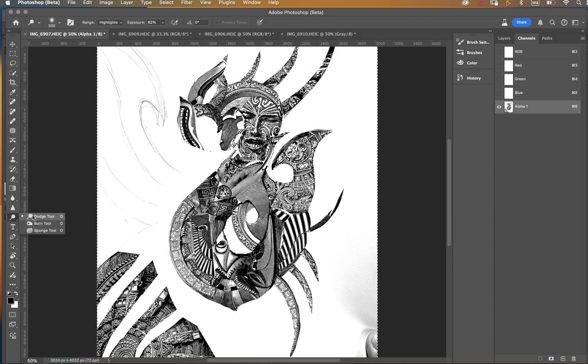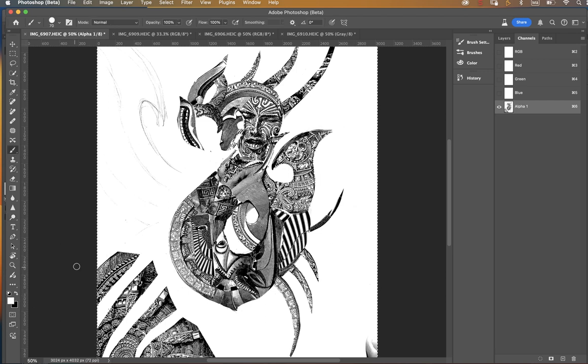here to the dodge tool, and if I use dodge, and I always have dodge on highlights, 62, so it's a bit lighter, I can just go over those areas and it leaves the blacks alone, but it gets rid of anything lighter. So it can let me run over the image and tidy it up.